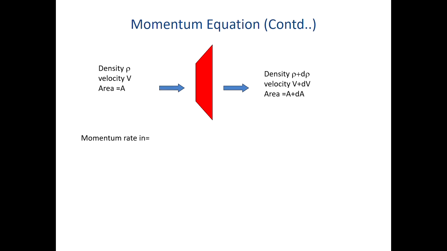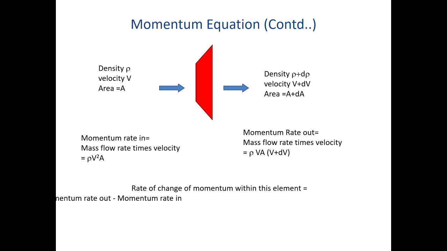So the rate of change of momentum is momentum out minus momentum in, equal to rho VA times delta V. Mass flow rate times the change in the velocity. Mass flow rate has not changed from left to right. So the mass flow rate remains the same, but the velocity has changed. So what causes this change? It must have been caused by the forces acting on the control volume. Control volume is this red slice of the stream tube.